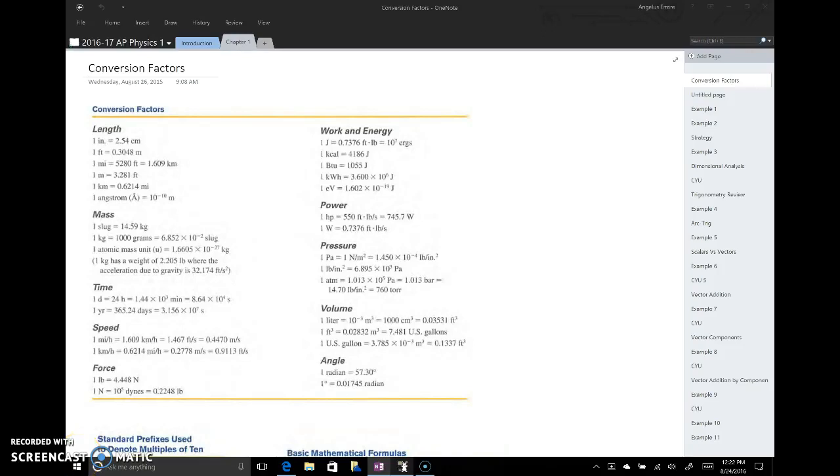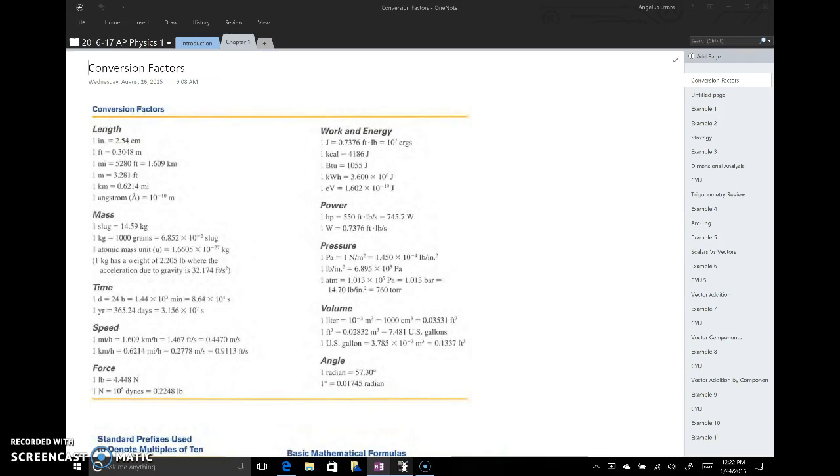Welcome back, guys. Today and tomorrow we're going to go over just some review stuff to build a good foundation before we move on to any new material in the actual physics course. The first thing that we're going to do is just review unit analysis, dimensional analysis, so that we are very comfortable with using units, figuring out what the correct units are, and converting units.